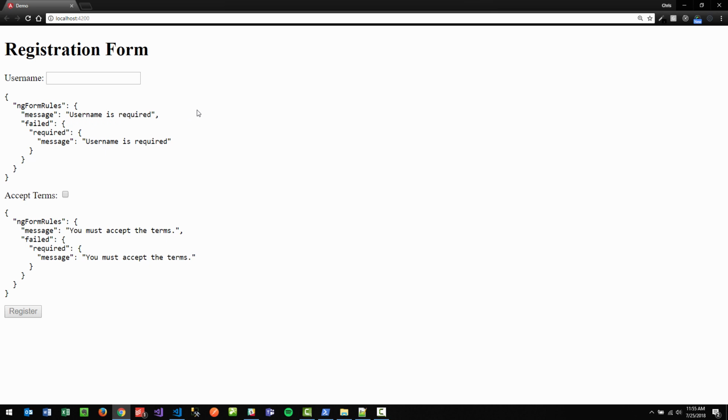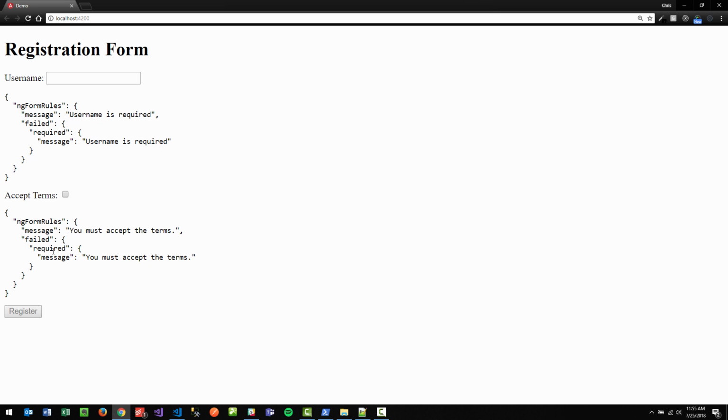So any property could have any number of tests, but this is just a nice shortcut to access that first message. Then we'll have a failed object, and this will have every test that failed. So it will list it by name and have its corresponding message.